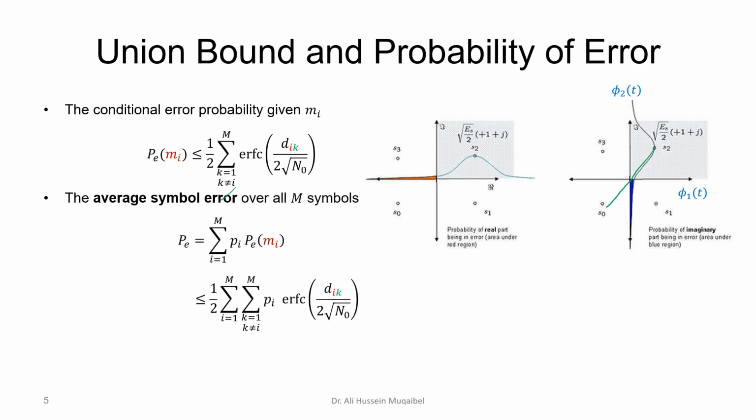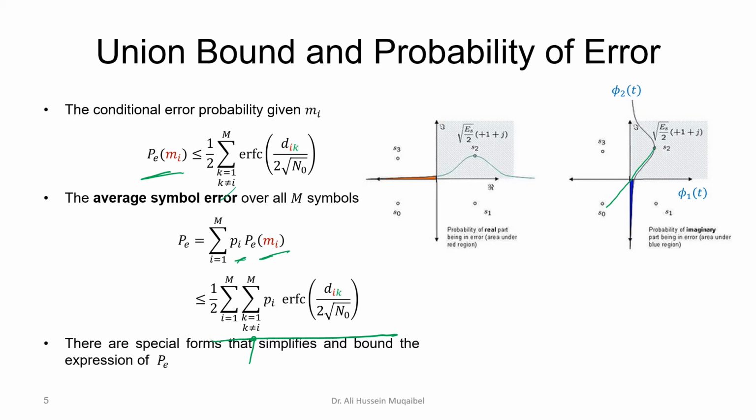So the average symbol error rate over all possible values of m, if you want to consider all of them: this is only for one symbol. You scale every symbol by its probability of transmission, and you add them all up, and you will get the probability. This is why you have the double summation. The first summation is for one symbol compared with other symbols, and then we have to extend this to all other symbols. Of course, in the case that it's symmetric, we can simplify things. We can get only the expression here. There is no need for the second summation.